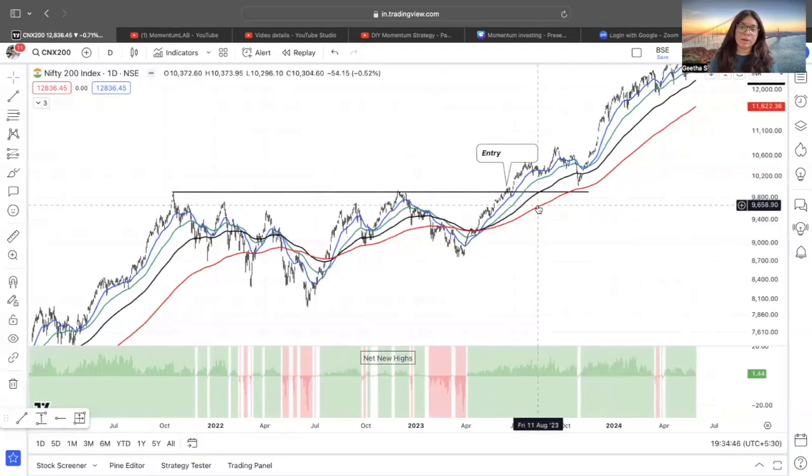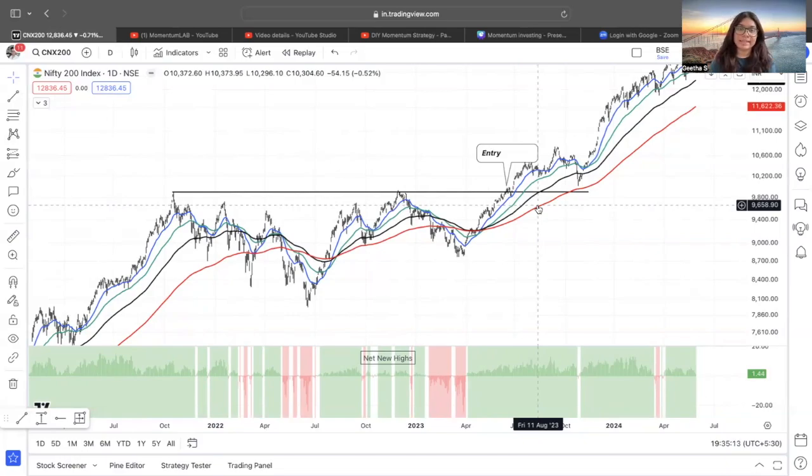Now that is the first part, about when to enter the stocks. To summarize, you have to enter when the market is in an uptrend. Do not hold your portfolio when the market is in a sideways or downward trend. In an uptrend, we also saw 3 important points: EMAs are necessary along with visual cues to identify the uptrend. The second thing is an all-time high, and the third thing is market breadth.